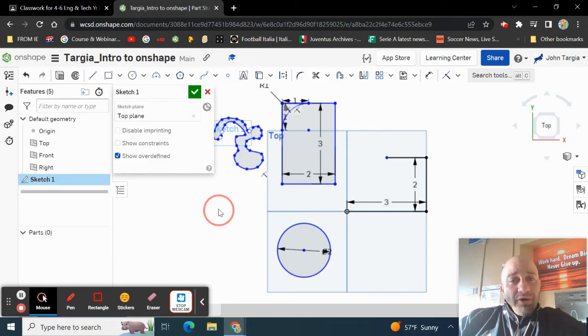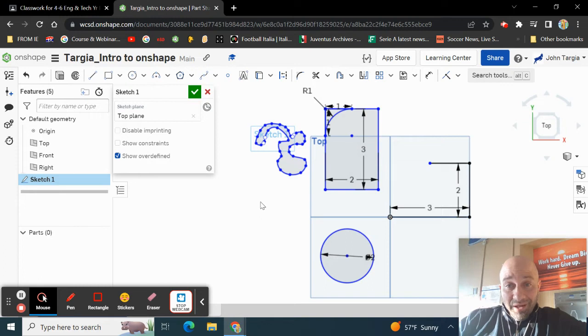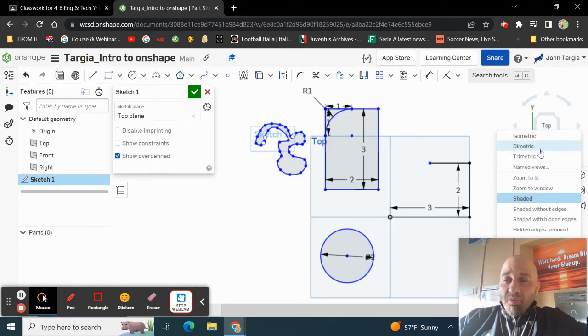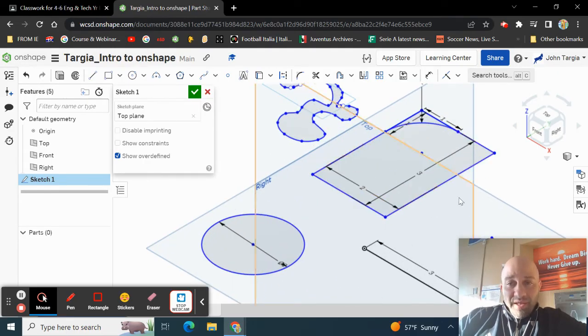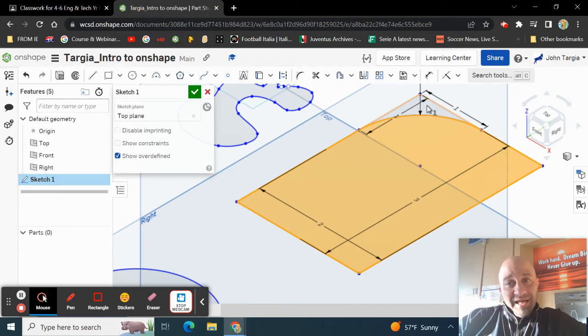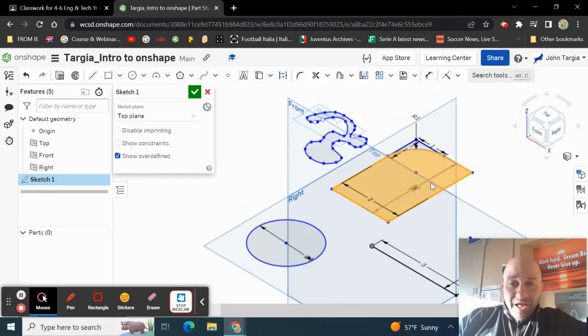So one thing I'm going to do now is show you how to extrude something. And before I extrude, I'm going to show you this drop-down camera box here that allows you to go back to the isometric view that we started in. That takes us back to the screen that it looked like when we first opened our workspace. So what I can do now is click on one of these surfaces. Notice when I clicked on this surface, it did not select the outer shell of the curve or the arc because they're separate now. I can select it if I want to, but for this example, I'm going to leave it out.